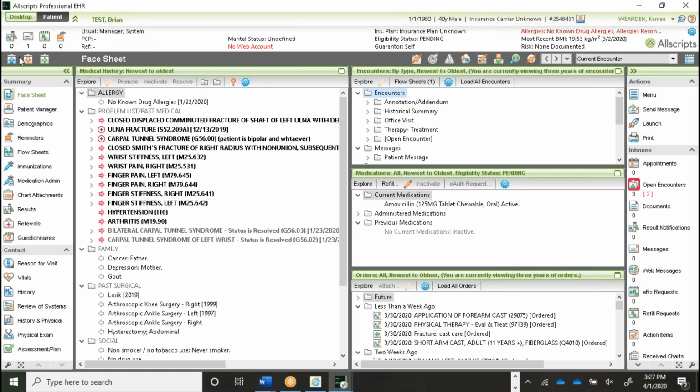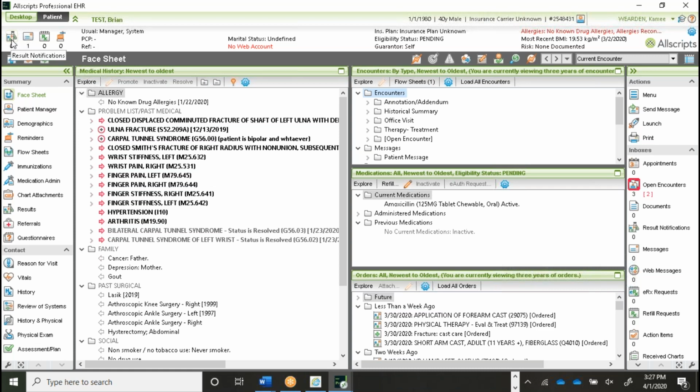Up at the top, you'll see above for the patient, on the very top, the desktop and patient tab. To the right of that, you'll see the patient's name. That's who you're looking up right now. And right below it is some designated information regarding this specific patient. We're going to go through that tomorrow as we set up our customized views to indicate what we want to see and what we don't want to see per patient, the things that are important to us.